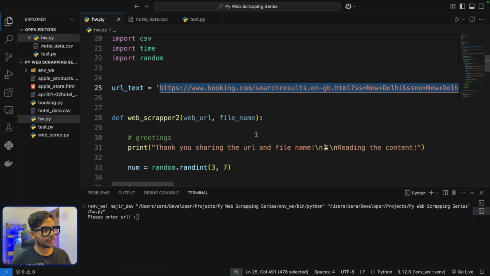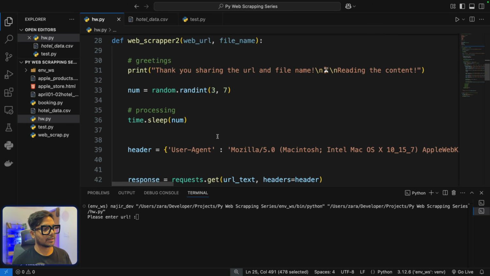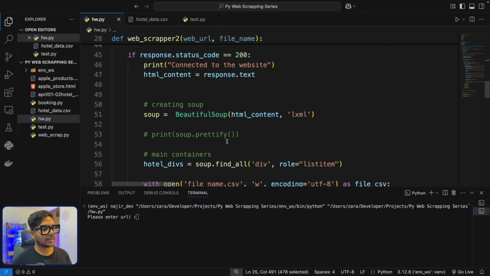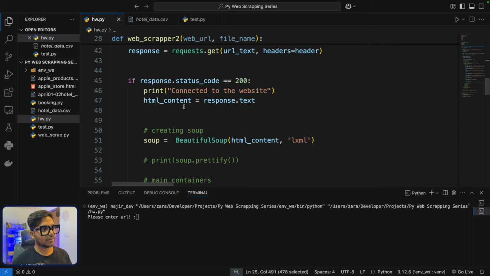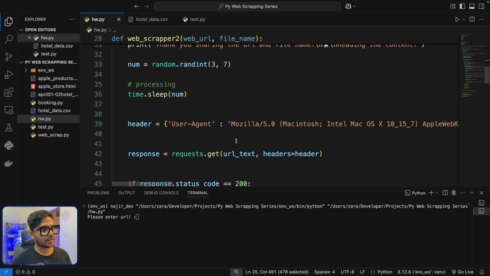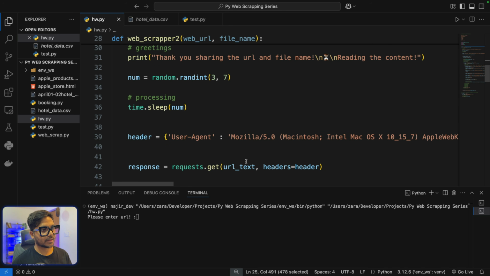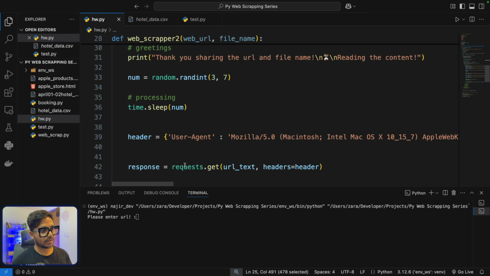This is the URL I'm going to use. Now if you see, everything is dependent on this, and here I think I did not change the URL. Let me see. So here in HTML content, URL text, what we are using in the response.